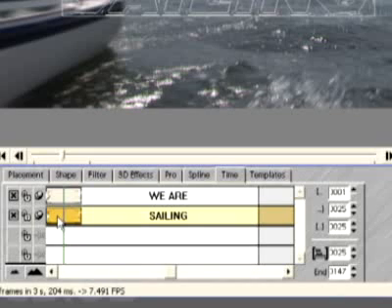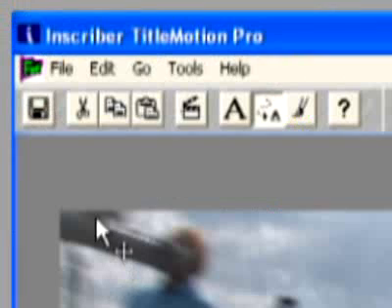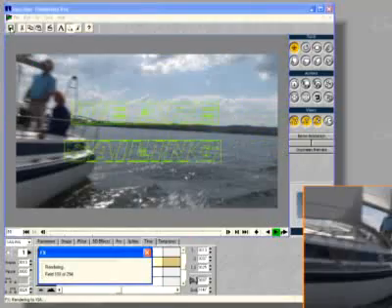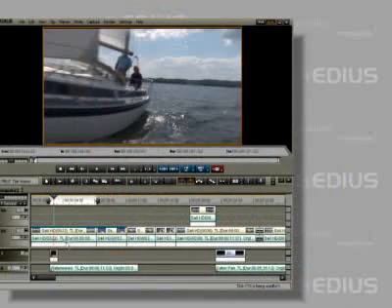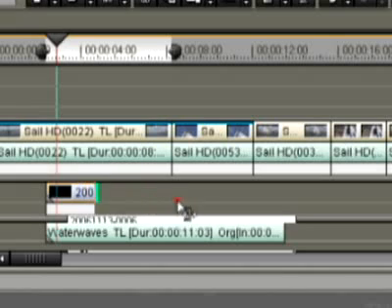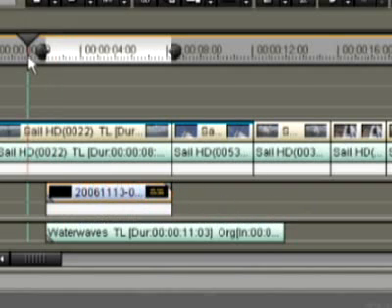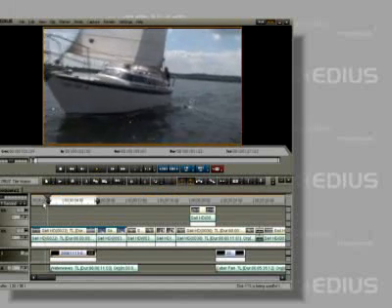In TitleMotion, keys are separated from each other by a second. This can be changed, but 1 second is sufficient for this animation. The lines should enter the frame in brief succession. We move the lower clip a bit to the right, and then we save and render it. In the timeline, the title clip is trimmed to fit the full length. Finished. Everything can now be played back in real time.